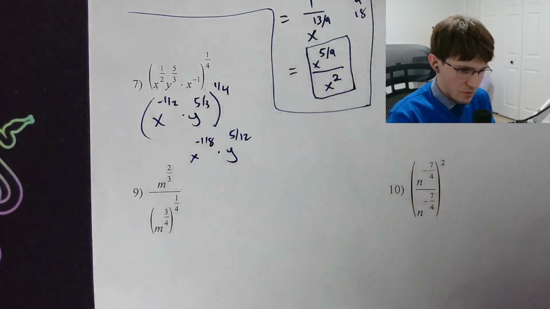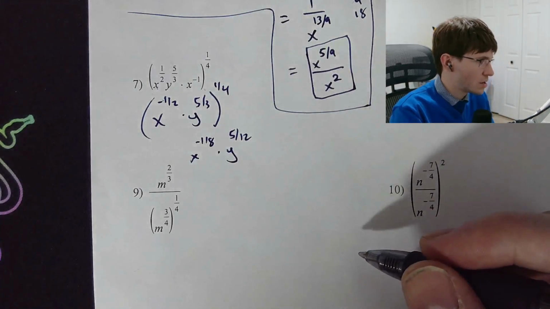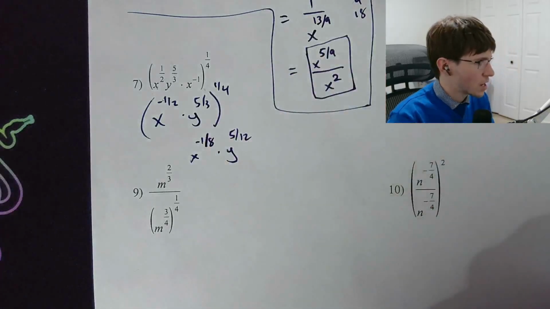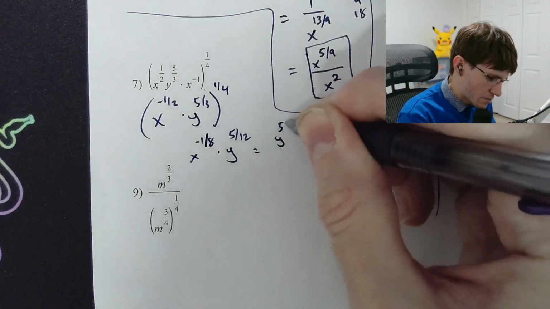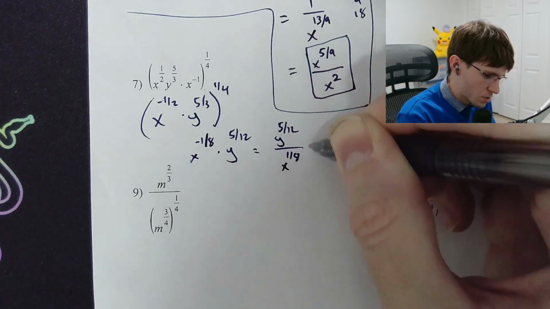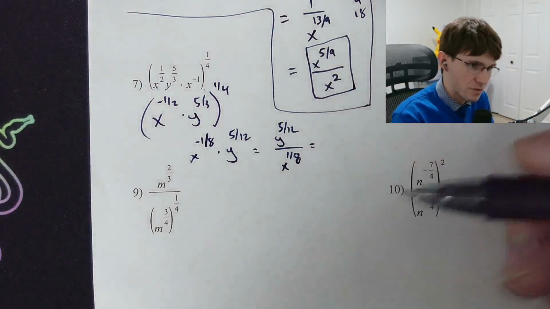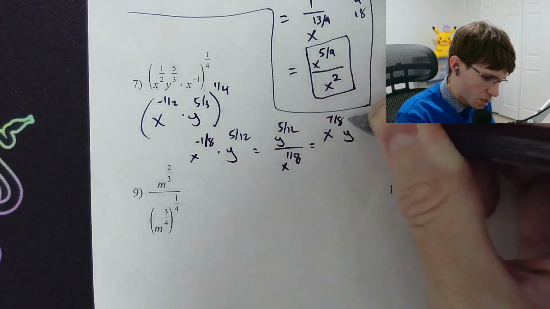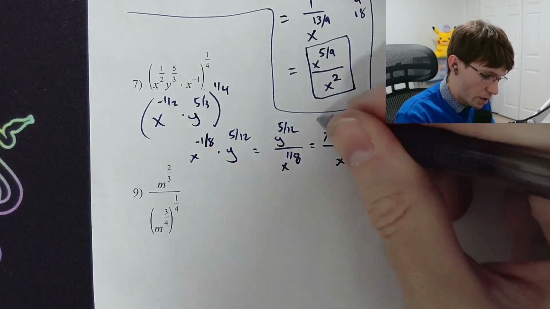That y to the 5/12 is fine. That's a fractional exponent in the numerator. However, the negative 1 over 8, by the way, that's what that is, 1 over 8. Sorry about that. Our x to the negative 1 over 8 can't stay like that. We have to write it into the denominator. So 5 over 12 divided by 1 over 8. Just like we were talking about before, we have to add up to a whole number. In this case, it's nice and easy. We just have to add 7 to get up to 8. So we have x to the 7 over 8, y to the 5 over 12, divided by x to the power of 1.